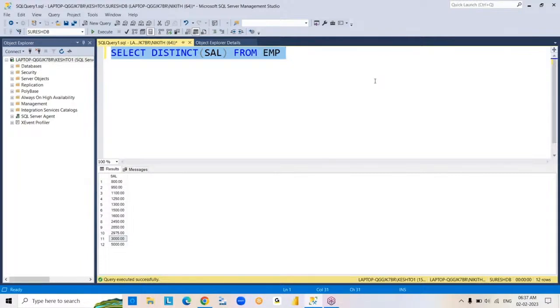So you have to apply distinct operator on individual columns. Sir, is it possible to take a second column as well? No, not possible.